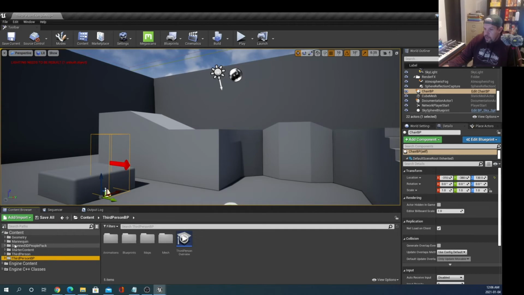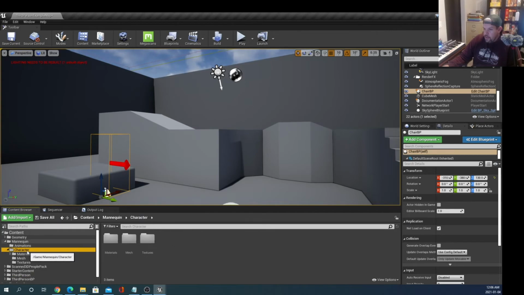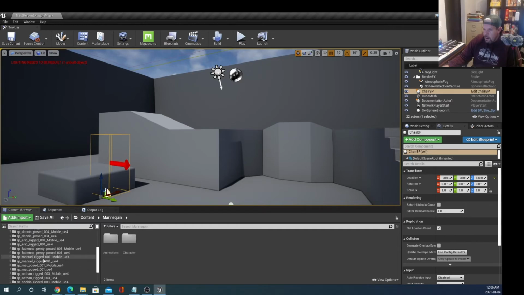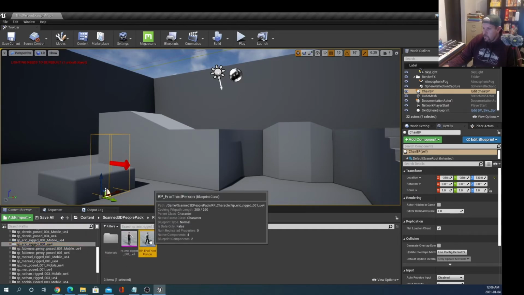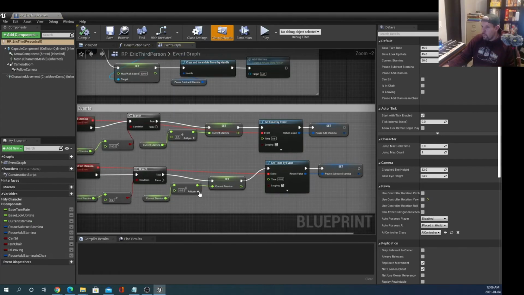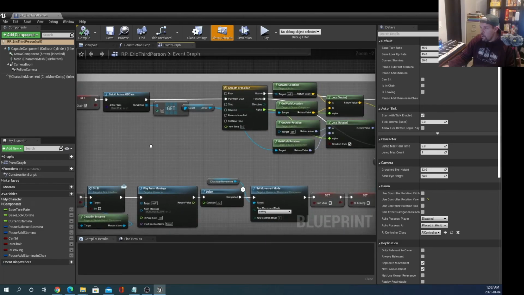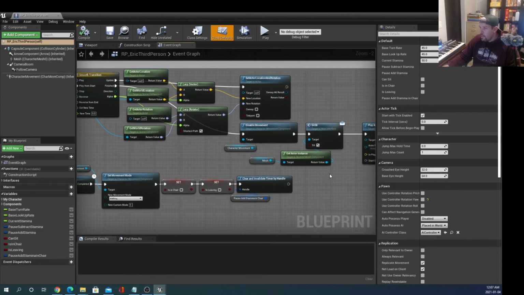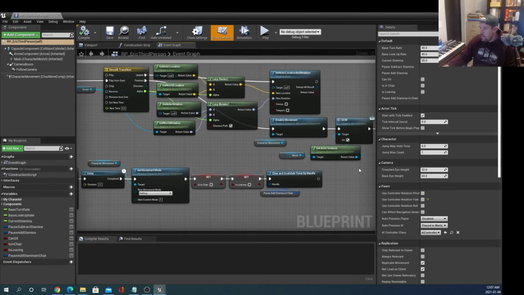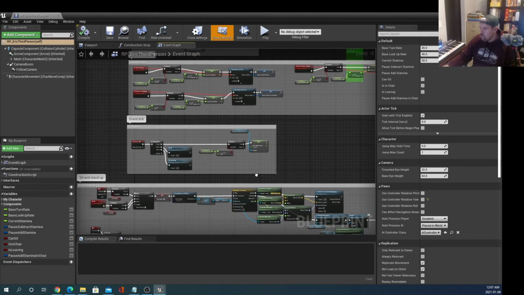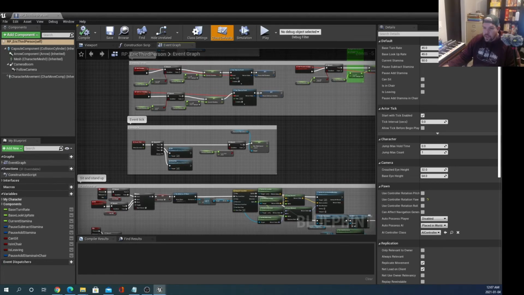What needs to be done with our man Eric here? In characters. No, not in the mannequin. We're not dealing with a mannequin. We're dealing with Eric. In his blueprint. Well, why is he not sitting? We know that he should be sitting when we press E, but he... Ooh, I thought I knew it off the top of my head. I'm going to hit stop record and I'm going to come back. I'm going to figure it out and then I'm going to come back to you.